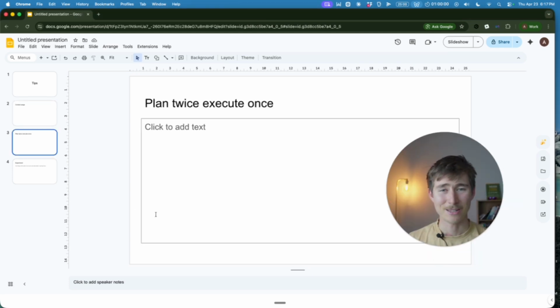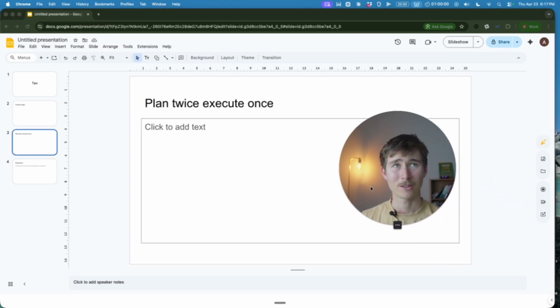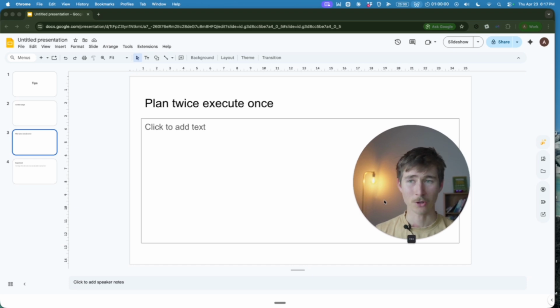Okay, the second tip is plan things out twice, execute once. AI is programmed to be as helpful as possible, and a sort of bug or what ends up happening in reality is you'll ask AI maybe to help you with something, and then bang, it's like an over-enthusiastic junior employee. It's just going to take it and run, and it might pop out great results, but probably it will pop out 80% results, and you'll have to go and change them.